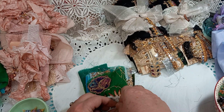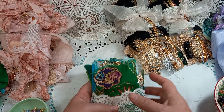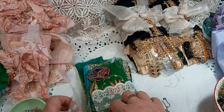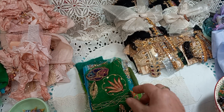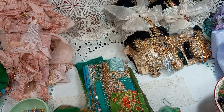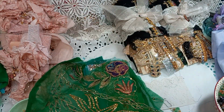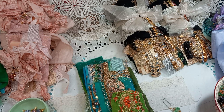This is where the pause button comes in really handy, because this is take 2. Take 1, the package exploded. I was quickly pausing, but I couldn't pause it fast enough. The explosion made a mess. So anyway, this piece is what was the peacock piece in the others, but this is a floral piece. Each of these pieces are also different in the packages because of where the cut comes from.